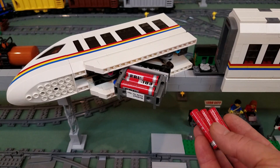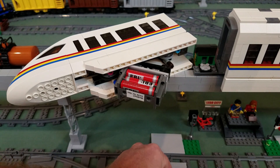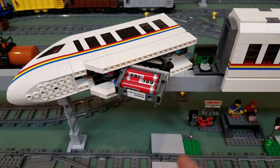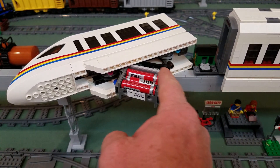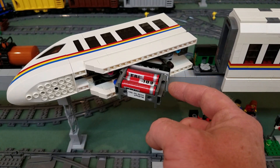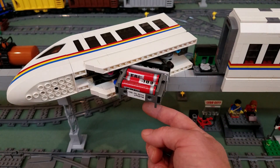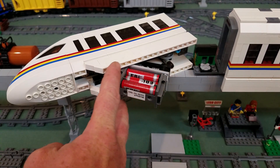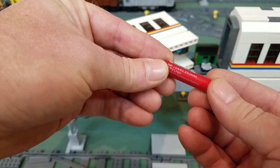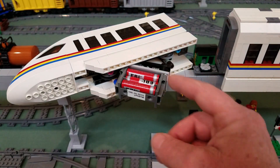I'm using three 3.7V LiPo batteries, and each side of this is actually wired up in parallel, so it's a 3S2P. Essentially one 3-cell pack makes a little over 12.1V. The other side makes the same since those two are in parallel together. Instead of getting a weak 350 milliamps, you then get a combined 700 milliamps from a 3-cell pack.